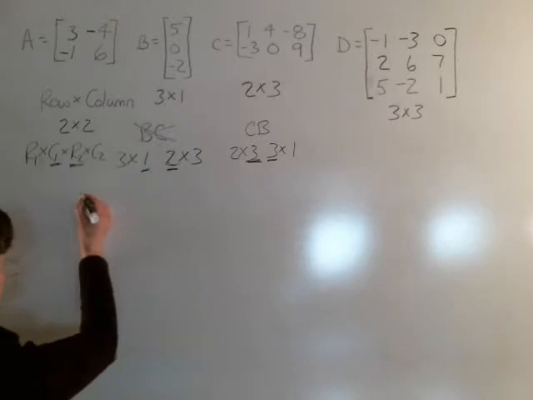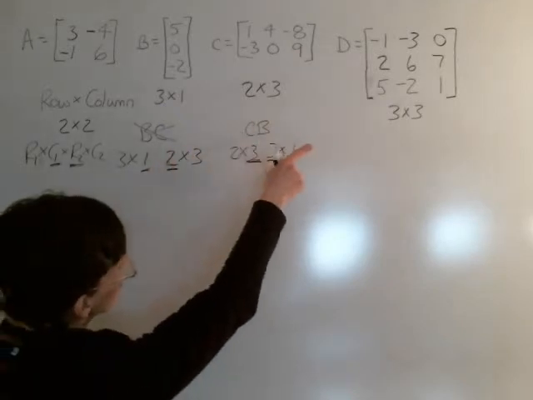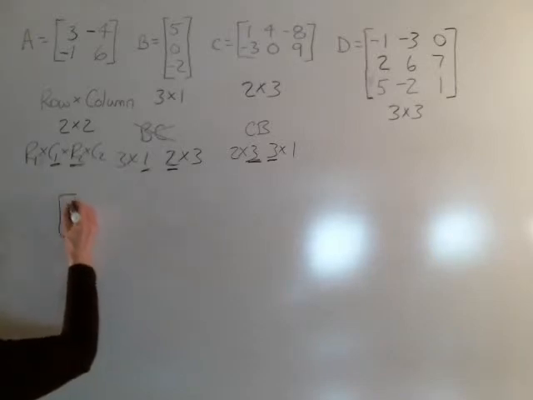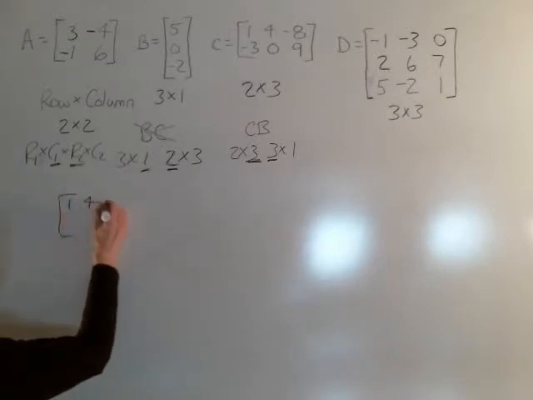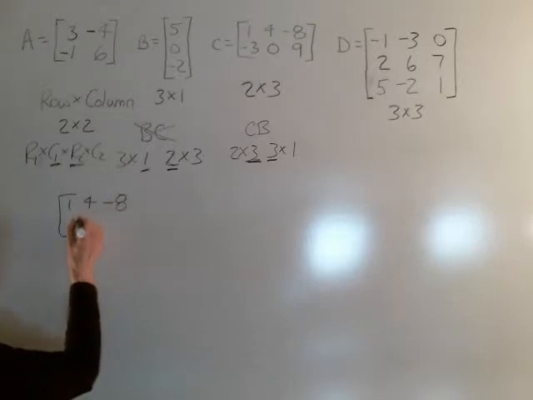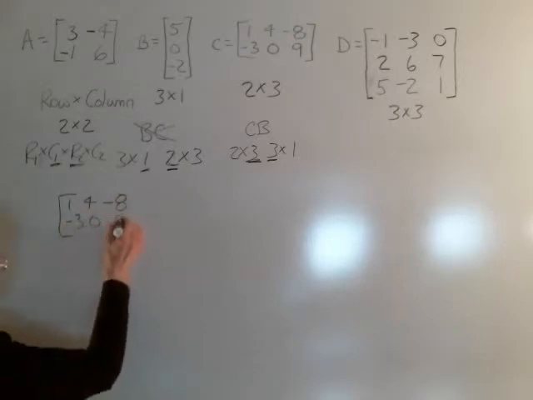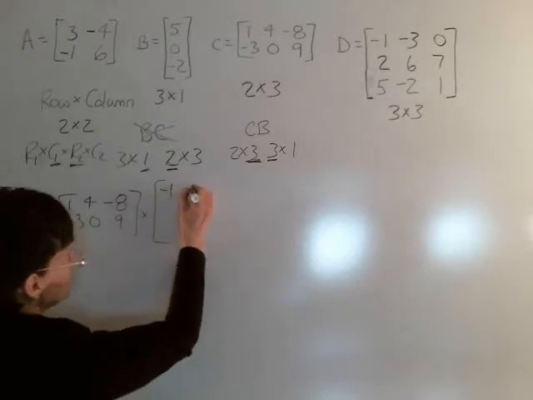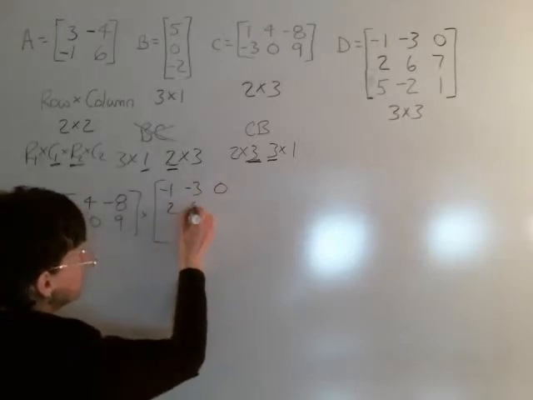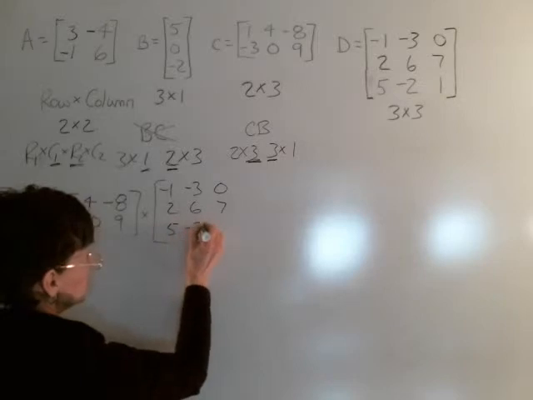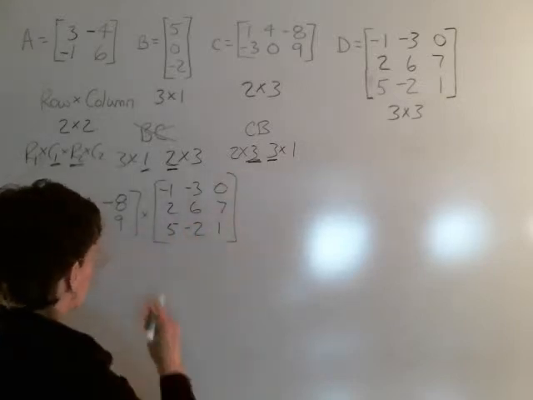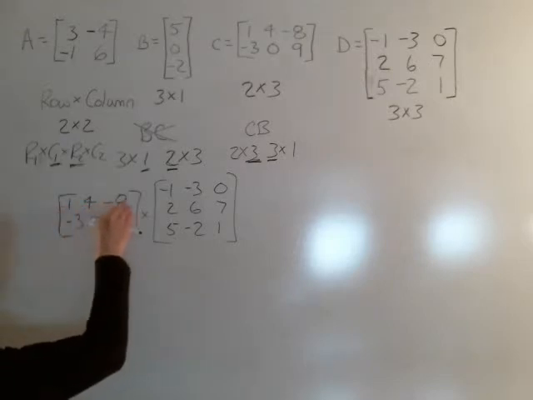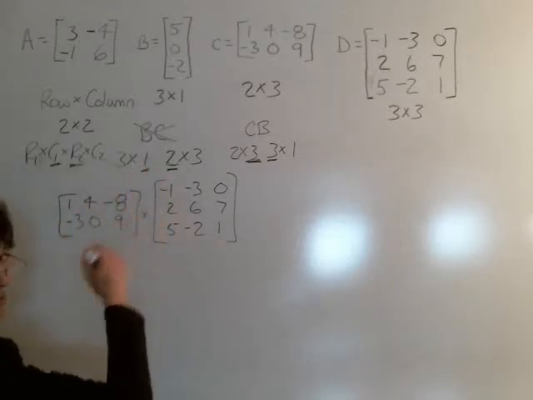Now for the sake of time, we're going to do matrix C times D, because I want to show you something that has a few more elements in it so that maybe you can establish a rhythm as you go through here. So there's matrix C. I want to multiply by matrix D. Now when you multiply two matrices, you multiply the row of the first one times the column of the second one.